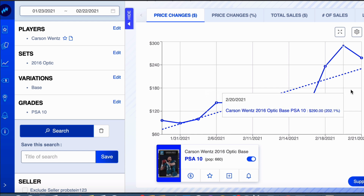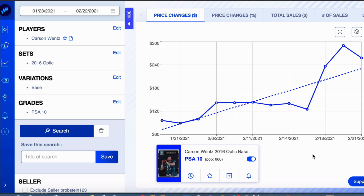And since he got traded, sure, there's this big thing here. But he is a quarterback, and he's going to be starting on a team. And right now he can't do things to show you he can't do it. You know what I'm saying? He's not playing. There's a big power when players are not playing, because people can just use their imagination, and the hype typically tends to build. So quarterbacks in general kind of tick up. Pop count only 660 on this. Actually, I could see myself being a buyer on this.